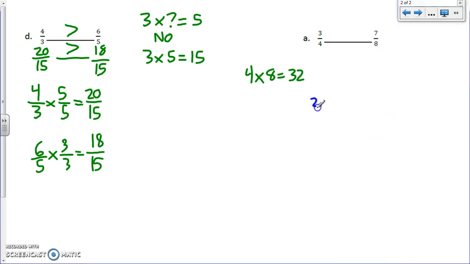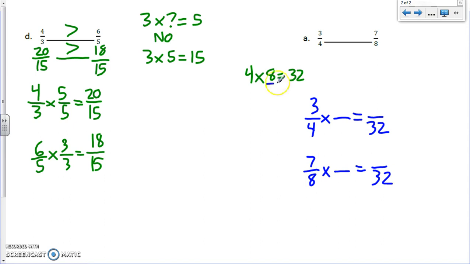So I'm going to need to turn 3/4 into a denominator of 32. And I'm going to need to turn 7/8 into a denominator of 32. So on the first part, I have 4 times what equals 32. I can go back to my fact. 4 times 8. If I put an 8 on the bottom, I need to put an 8 on the top. 3 times 8 is 24. So underneath 3/4, I'm going to write 24 over 32 and draw my line.